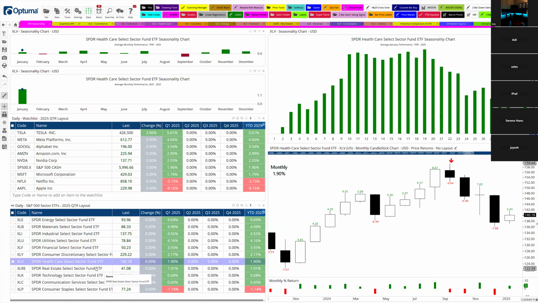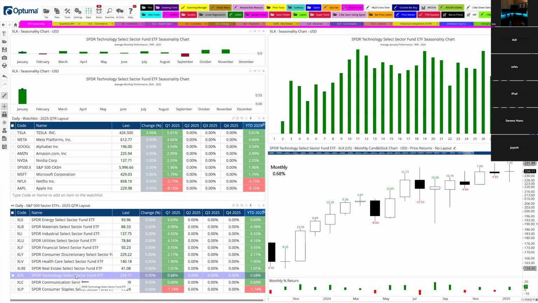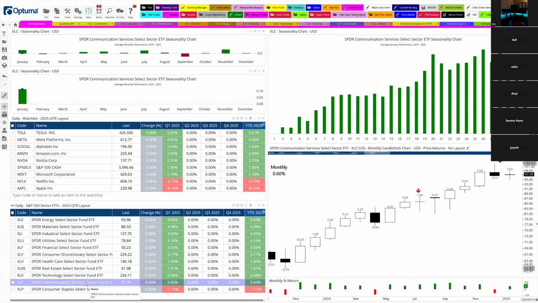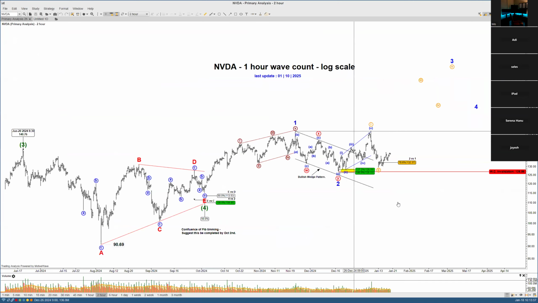Broadcom. Yeah, we can take a look in the Broadcom sector. Real estate. Oh, look at that. Rough. He played AMT thanks to the signal. XLK is flat, 0.68. The ETF on communication is flat. And then we have consumer staples. That looks rough as well. So, I mean, we're halfway through the month and we're just gonna do the other half.